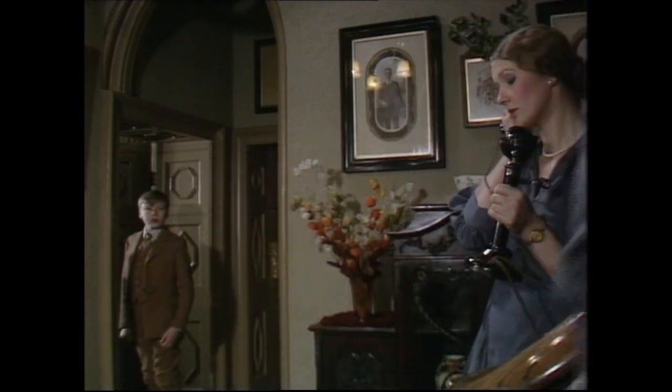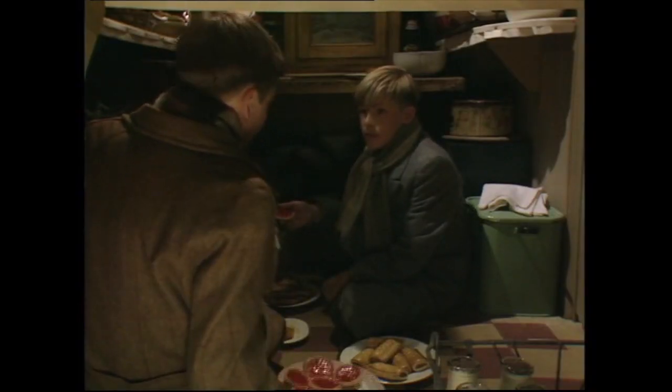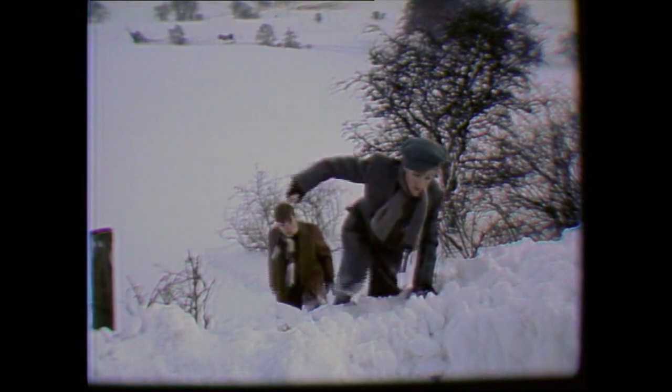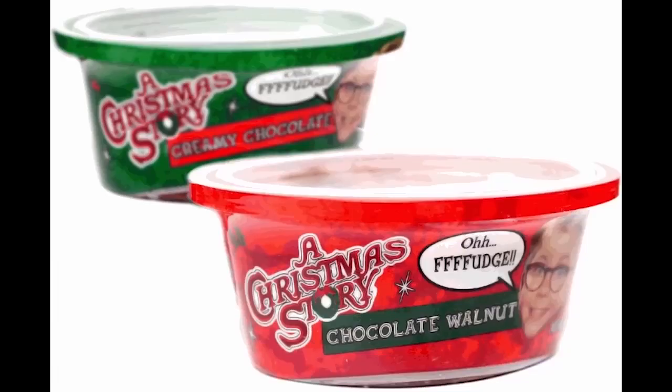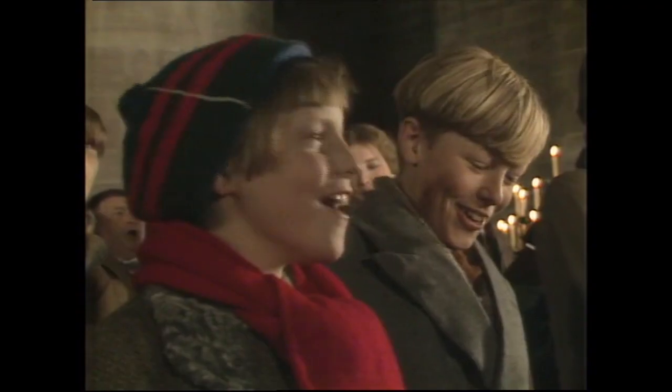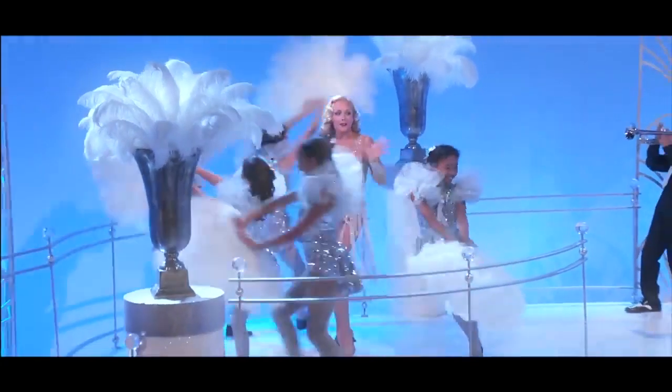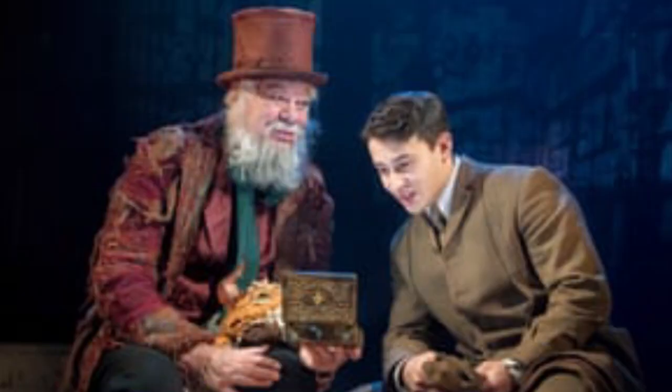It should be held in the same regard in the UK that something like A Christmas Story is in the US. It should be shown every year, I think. It should be on repeat syndication. Cable channels should be broadcasting it in marathon sessions on a continuous loop. It should have its own line of culty merch, recite-along screenings, embarrassing sequels and musical versions. Okay, the latter of those may already exist.